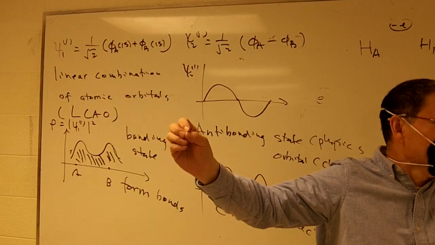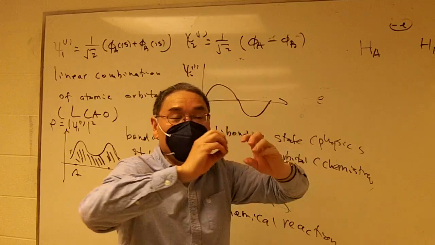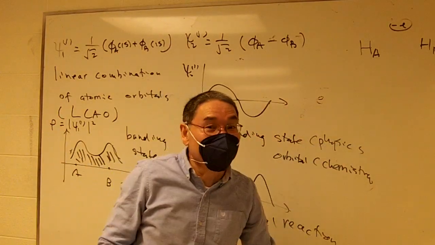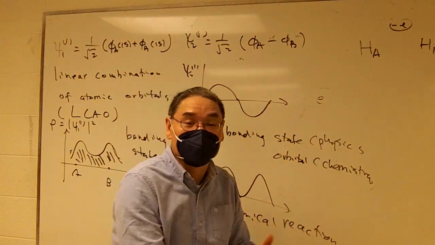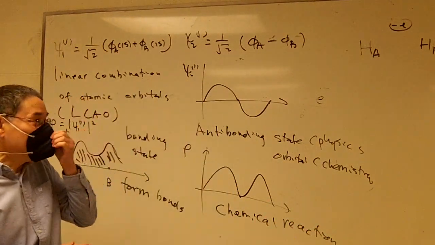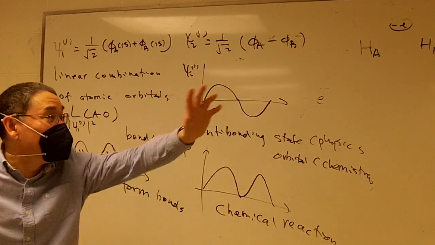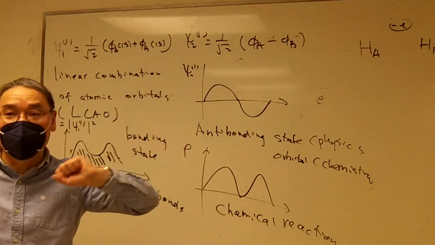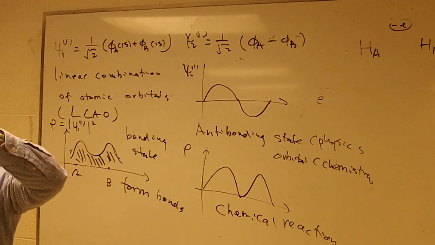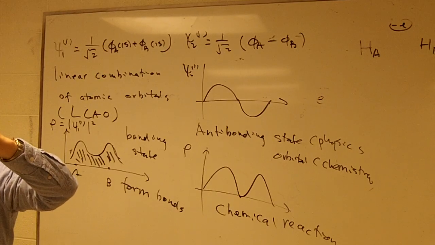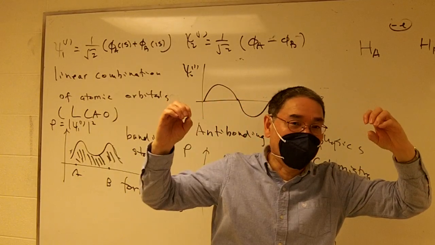That makes sense to all of you? In the beginning, you have it in between. If you rip them really, really far apart, where will it be? This is a very difficult question to answer, right? Because you don't know where that is. It turns out, quantum mechanically, if you did not measure precisely, the electron will appear in these two hydrogen atoms simultaneously. This is a very weird instance: you rip them apart, but this electron is still hovering like that. So in other words, when you rip them apart, the electron is still hovering like that.